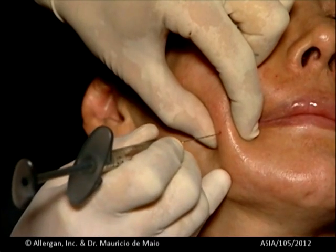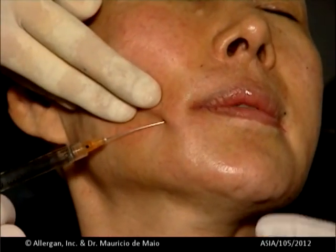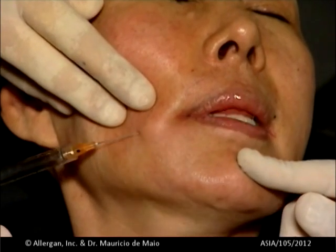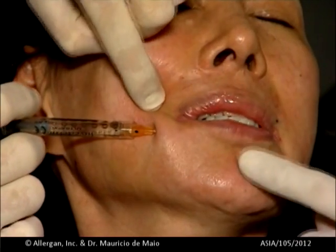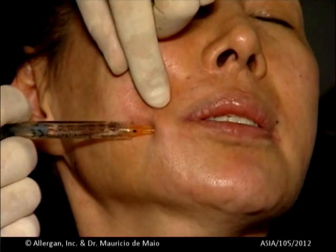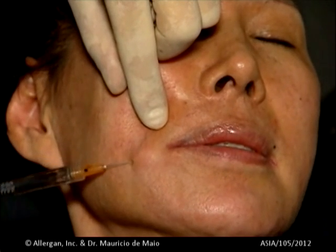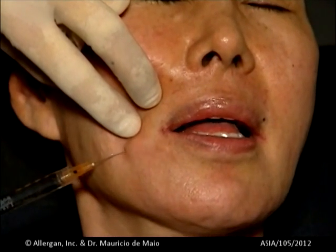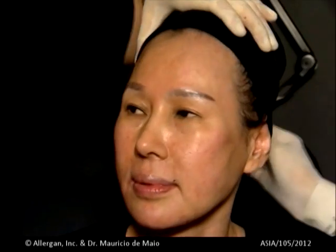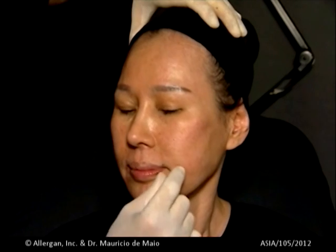Another entry point and the change to Juvederm Ultra Plus. Getting the product through a cannula in the body of the lower lip, we proceed with the filling and replacing volume. Retrograde. Check and reinforce the mucosa at the oral commissure. And again, a more lifted and correction at the oral commissure and marionette line complex is obtained.